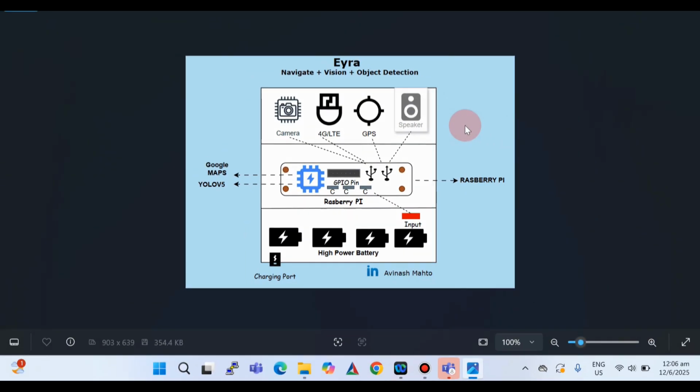Perfect. Now let's understand this entire process in one go. Basically this device helps visually challenged persons. When he or she wears it and walks on the road, this device first of all navigates to the destination by examining their real-time position through the GPS, and there is a map, so it will guide to the destination. Then this device is loaded with the ML model, which helps these persons identify objects like a car, motorcycle, bike, traffic lights, or many other objects.